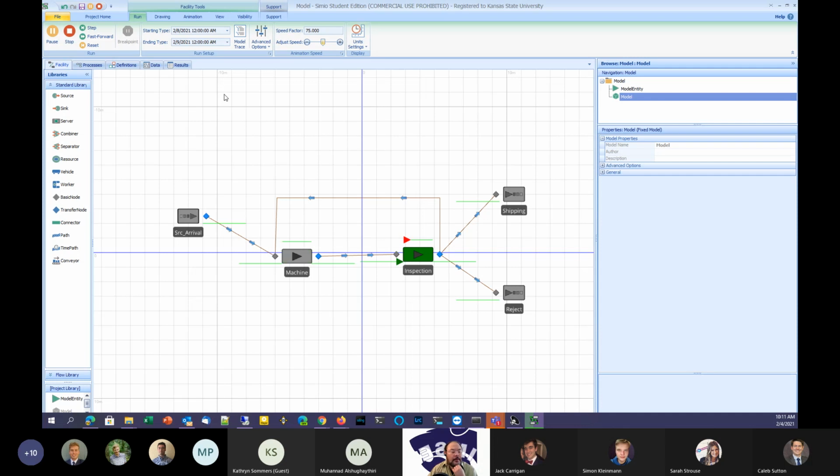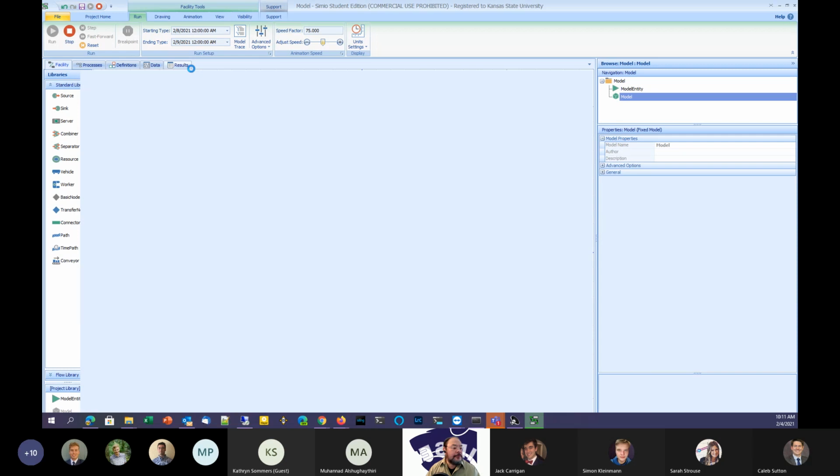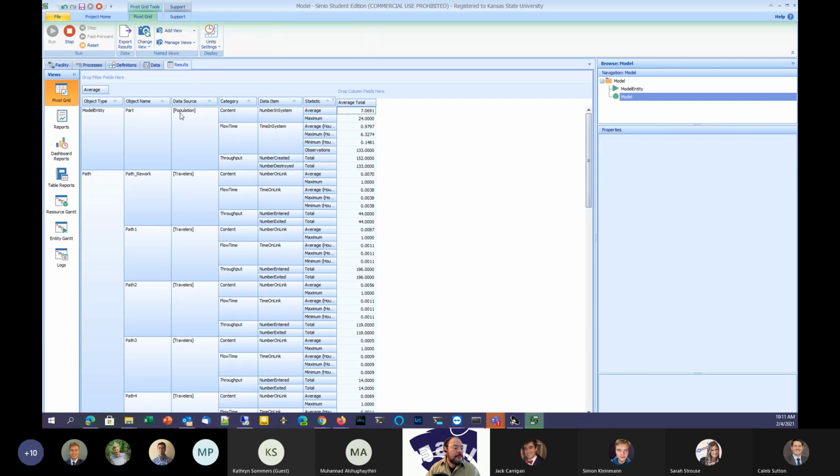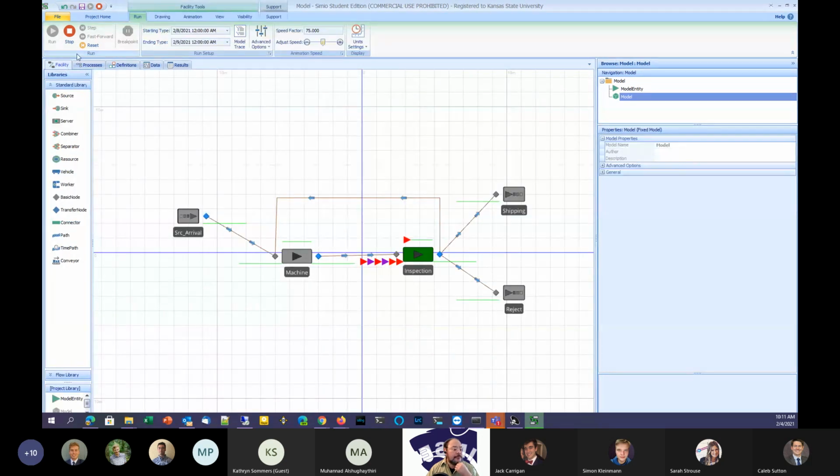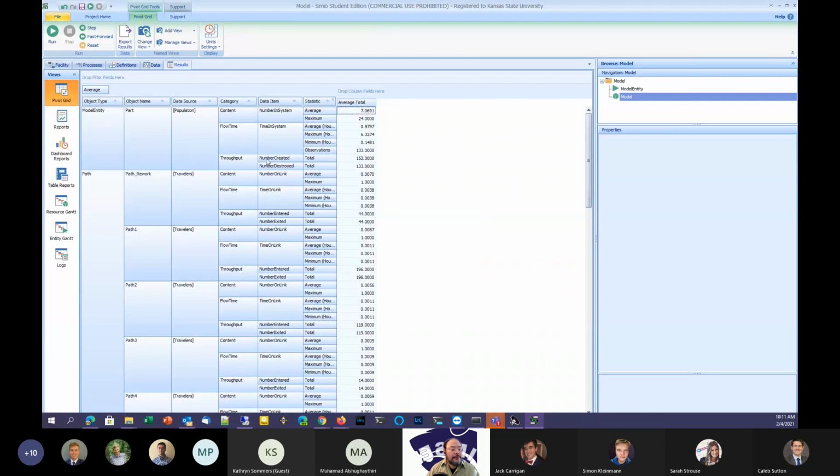All right. I'm going to start showing the result of your simulation. So I'm going to fast forward the simulation to the end, and click on the result button. The result tab is showing me right here. The first section is talking about your model entity, which is this guy. Okay. Result, we generate 150 entity.